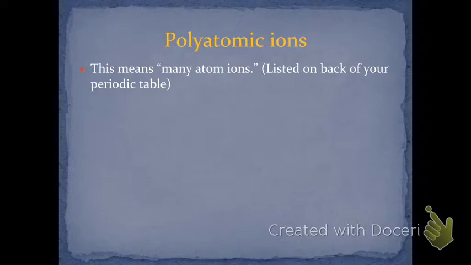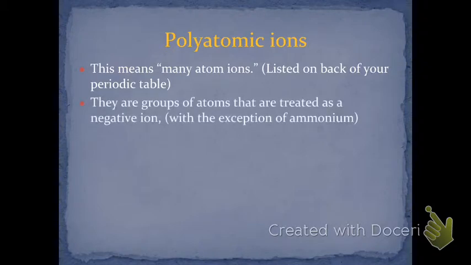So an example of a polyatomic ion would be like SO4 minus 2. And so SO4 minus 2 is what we call sulfate. I just want you to notice this whole SO4 is basically one ion that's composed of different atoms, sulfur and oxygen, and the whole thing has a -2 charge. So just treat it as an ion, but it just happens to have multiple elements.